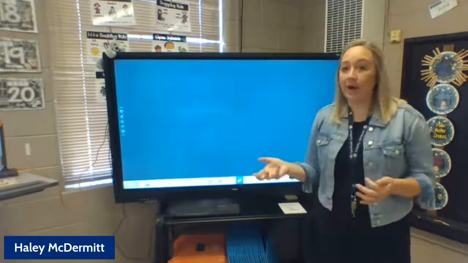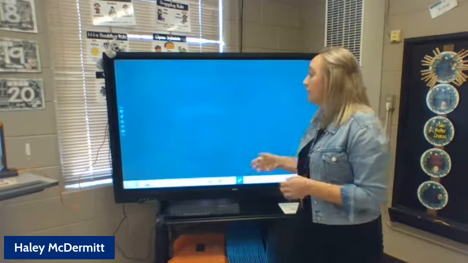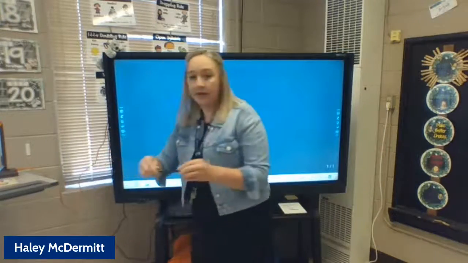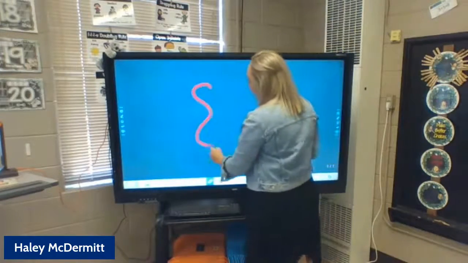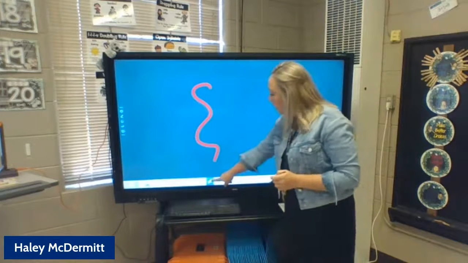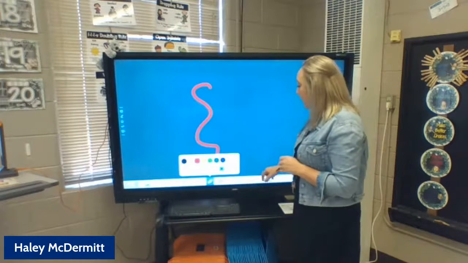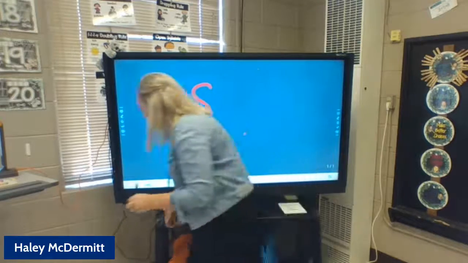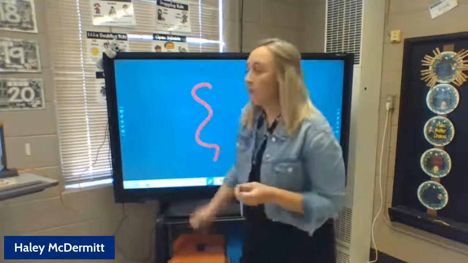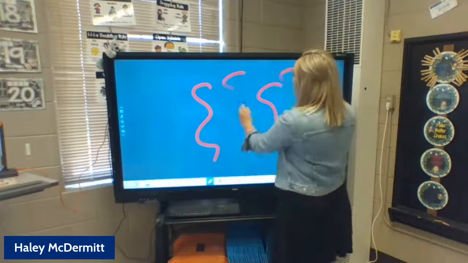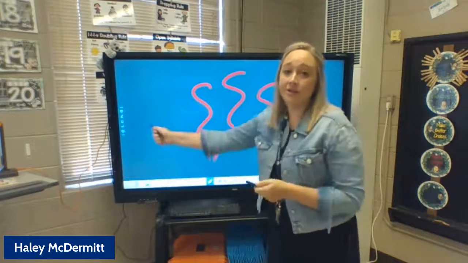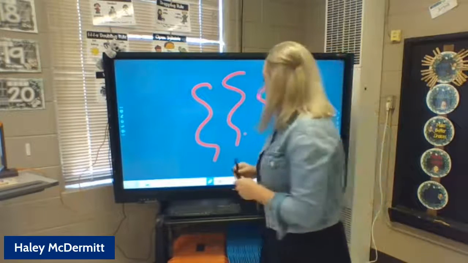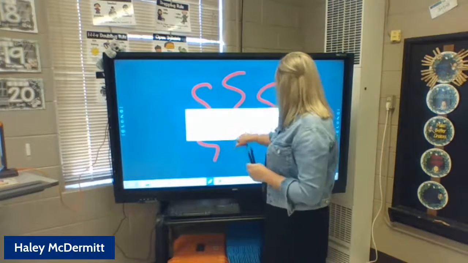One of my favorite things about the whiteboard is the variety of tools that you can use. Your Newline comes with two pens, looks kind of like this. There's a fat side and a skinny tip, and you can write on either side. At the bottom, you can change your colors, you can change the size of your pen, anything like that. A lot of times I'll pull something up and I'll have two students working at the same time. It comes with two pens. The cool thing about your Newline is it's got 25 touch points, so you can have as many students as you can fit across your screen writing at the same time. I'm going to clear that off.